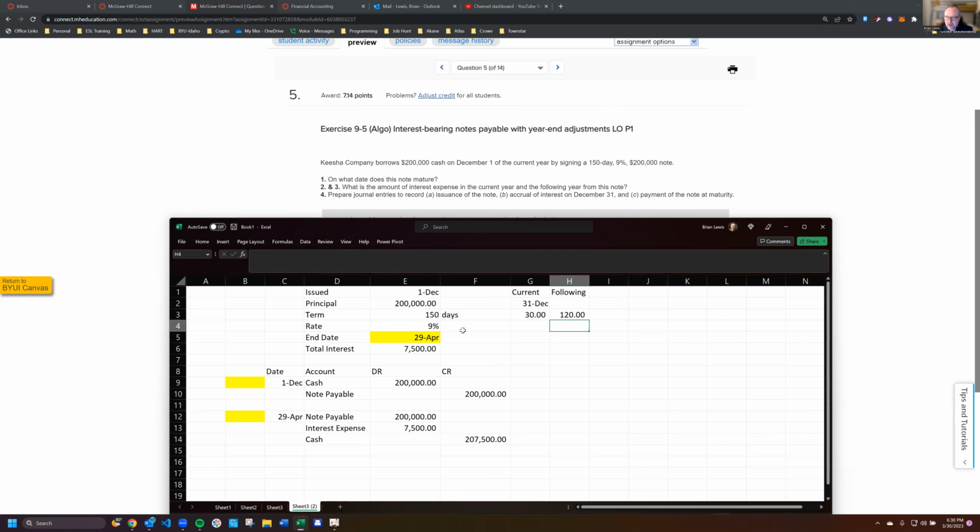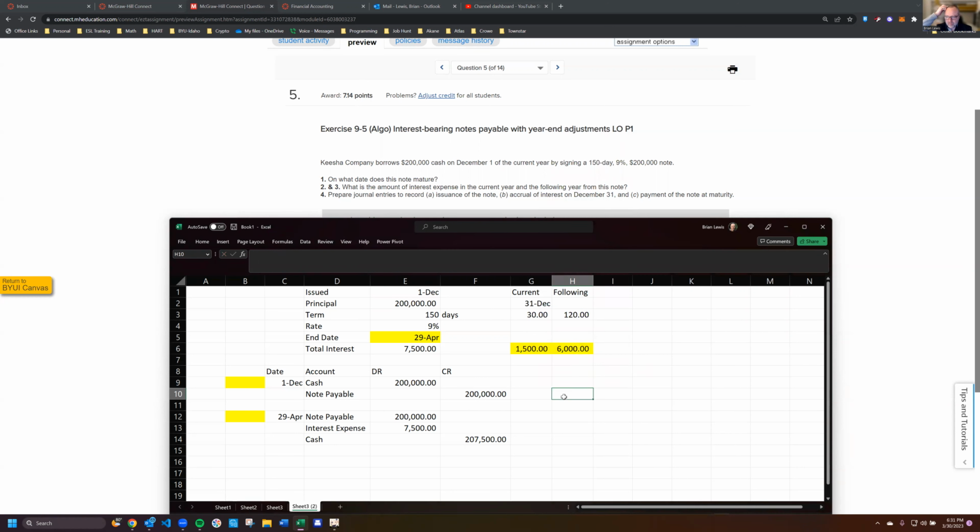Okay. Now, if we do the similar calculation that we did here, but let's just do it for each of these individually and see how it comes up. We should be able to take the principal amount times the interest times the number of days divided by 360 to get the current amount. And the same thing here for the following. We take the principal times the interest times the number of days divided by 360. And that gives you the 6,000 amount. So these two amounts should satisfy number 2.